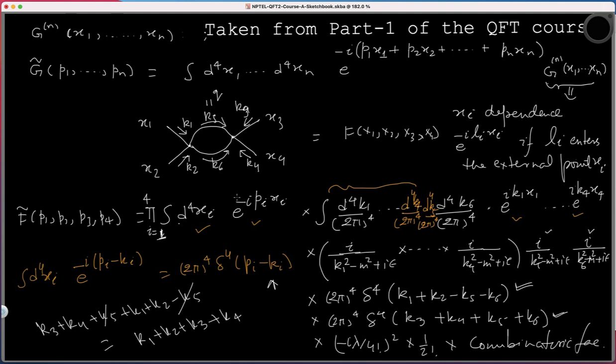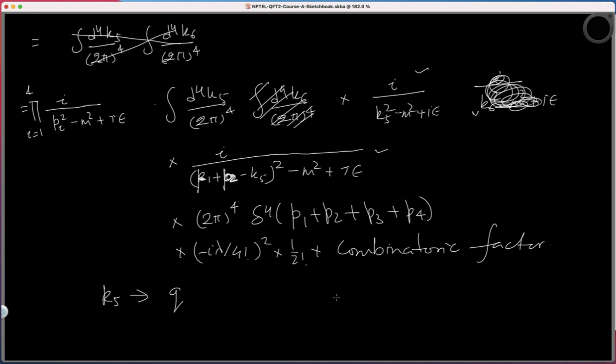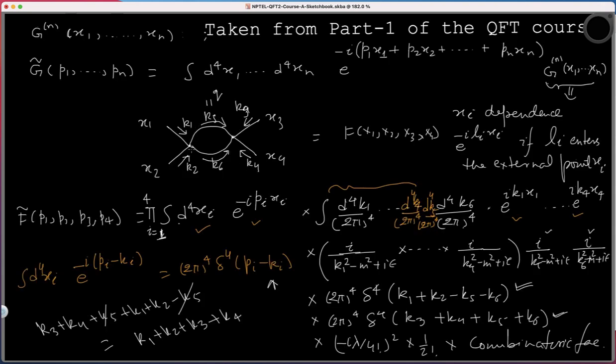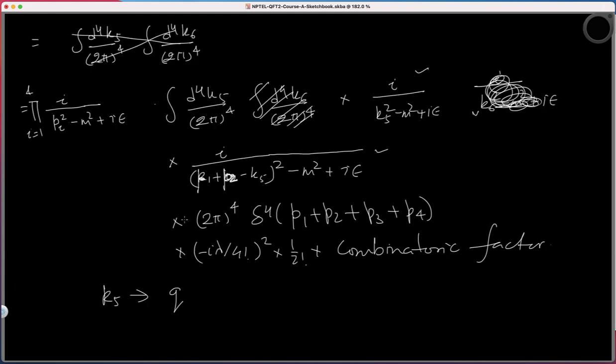If you take this exponential coming from the Fourier transform and that exponential coming from the Feynman rule for G in x coordinates, you get a delta function, (2 pi)^4 delta^4(p minus k_i). Then further manipulating this and doing all the integrals, let's say we do the integral over k6, we still keep the integral over k5. You have k5 and k6 running in the loop, and I should have only one loop momentum left because this is a one loop diagram. So I do the k5 integral, that's trivial, and apart from these propagators and this loop momentum and other propagators, I'm left with an overall momentum conserving delta function times (2 pi)^4.